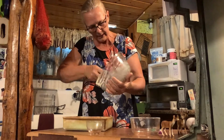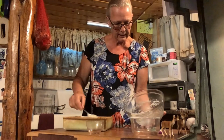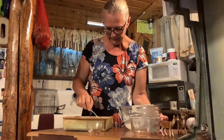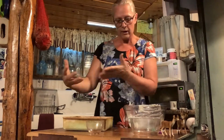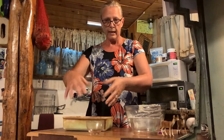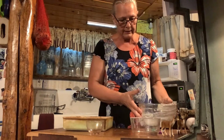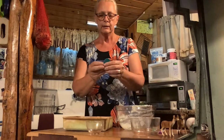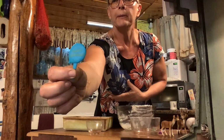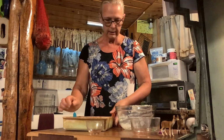So get all this out. I don't like to waste anything. So we got that out. And then if I was going to take this out and frost the outsides and everything, I would have had to make a double batch of the frosting. But this is going to be, like I say, we do it the simple way. This here says happy birthday. And we're going to stick that in our cake.